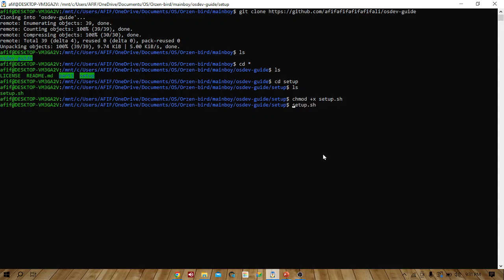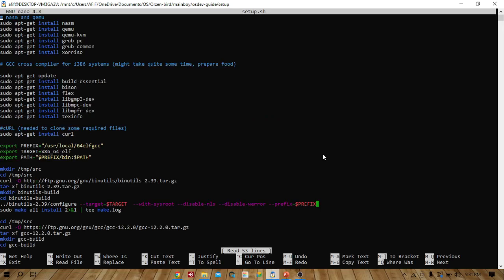It will install NASM, QEMU, KVM, grub-pc, grub-common, and xorriso. Grub and xorriso are the ISO building tools, NASM is the assembly compiler, and QEMU is the virtual machine. And then it will install the dependencies.